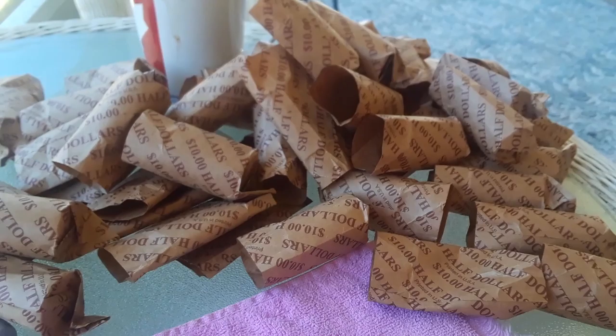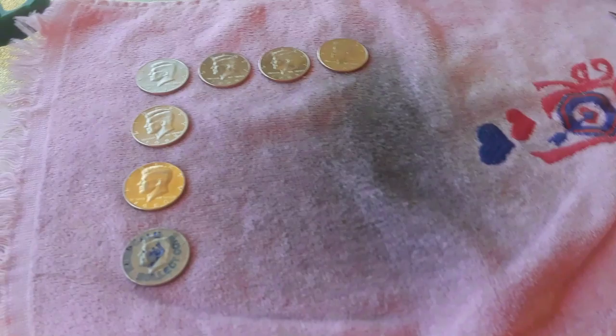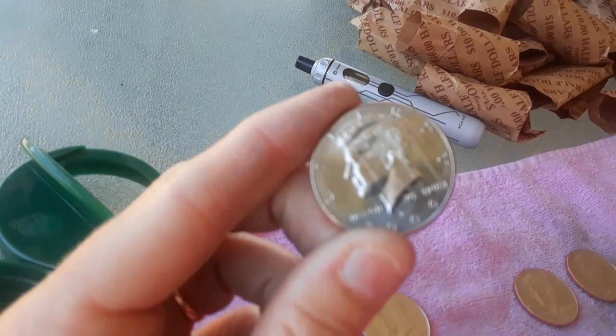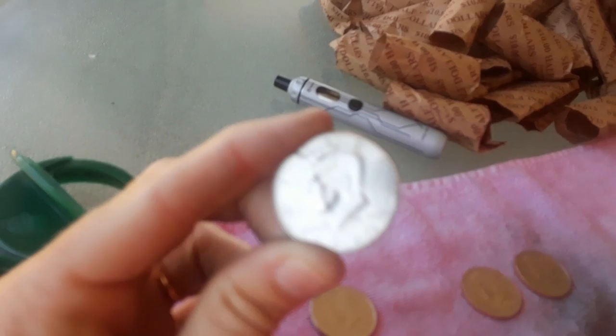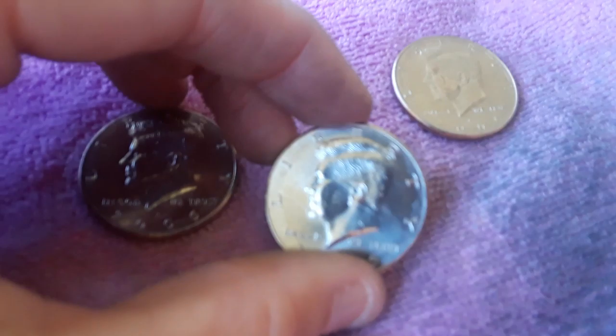We've hunted all of the customer wrapped rolls — the box is empty, the jars are full. We did find a few things; we didn't find anything crazy or any silver, but we found four NIFCs: a 2005 that's in pretty decent shape, and upon closer inspection all three of the 2006s have scratches on them. See those scratches? All three of them have that, so I don't know if somebody was just messing around or what.